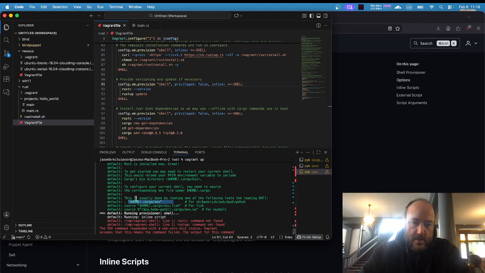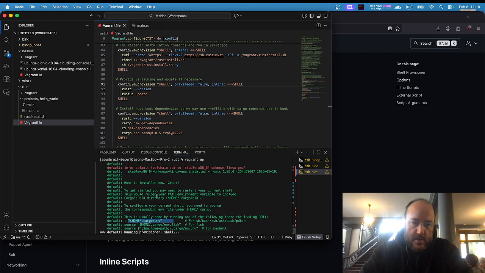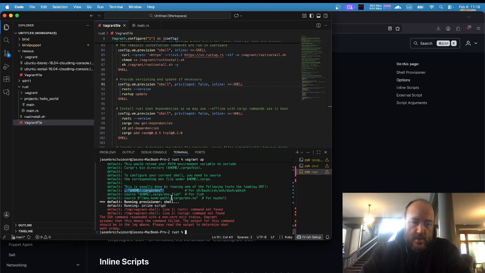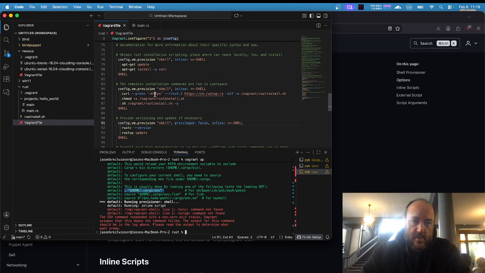Yeah. So, rustc version blew up. Rustup blew up. So we're here.